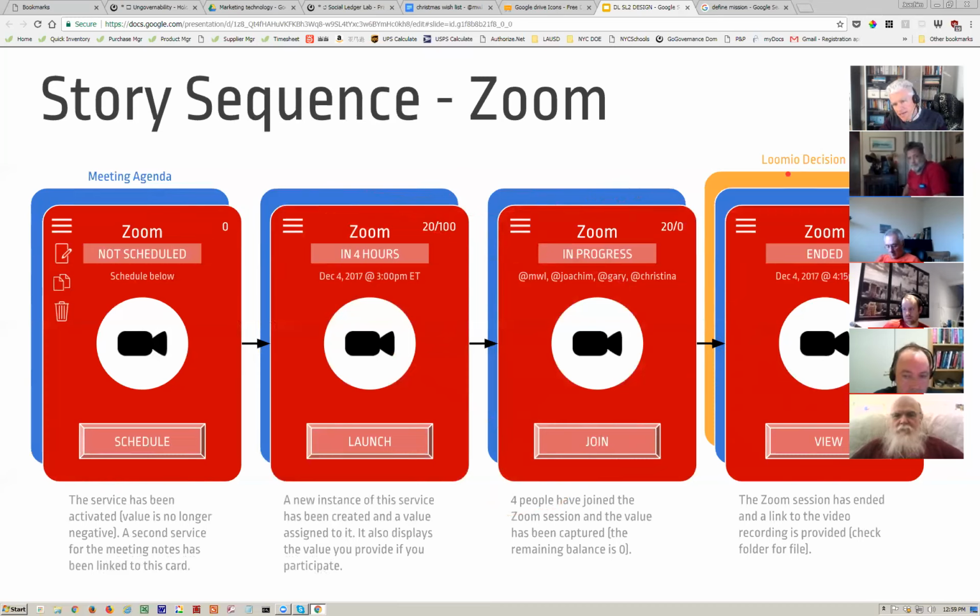And this could be expanded and say, okay, at some point in this Zoom session, we decided to make a decision using the Lumio tool. So that simply becomes another card here that you can attach to this, and you use that to say, okay, I've now contributed to that decision, which could have its own value attached to that, right?